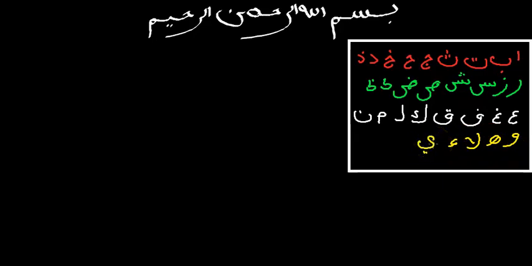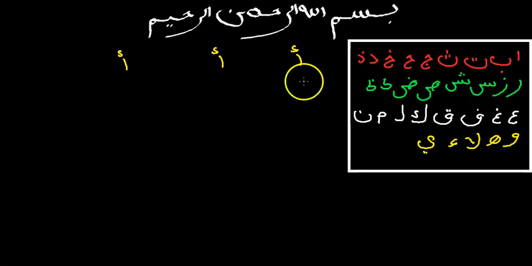Starting with the first one, which is alifun. Alifun, in the beginning of a word, is alif. What about at the middle? It's still going to be alif, which sounds like a. At the end of a word it is alif. In this case, we can conclude that it doesn't join with any letters. So in short, we can say alifun is isolated on its own.